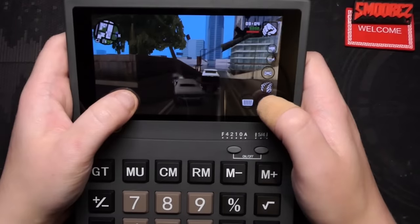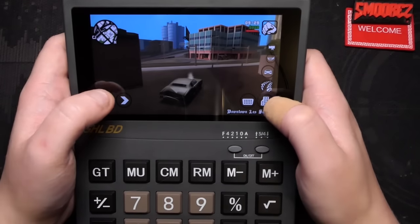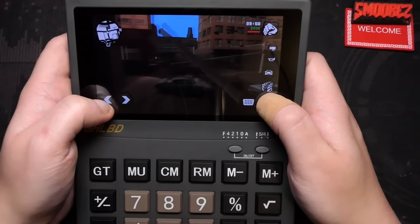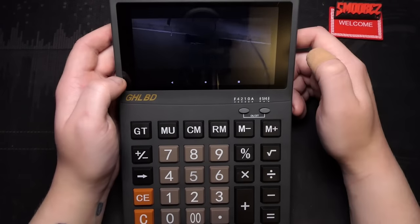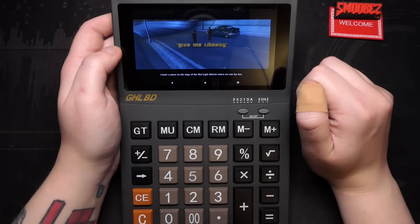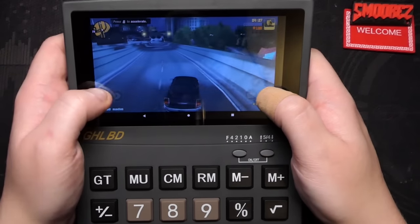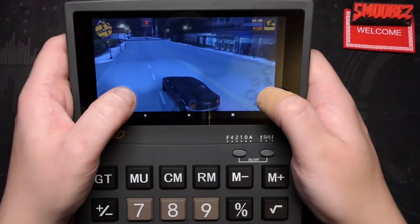You can play San Andreas to your heart's desire on your calculator. This was not meant for gaming or pretty much anything else apart from being a glorified calculator with Android slapped on it. The touchscreen is pretty iffy throughout. You can do a couple of things with this, but don't expect it to run absolutely everything — you're very limited. If anything goes wrong and you factory reset this, you lose all the functionality they've put on by default. Don't install APKs, don't look at it, don't touch it — and you'll be fine as a cool calculator. For fun, let's try GTA 3 at high settings.